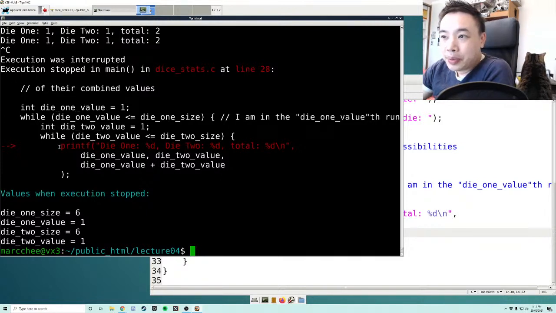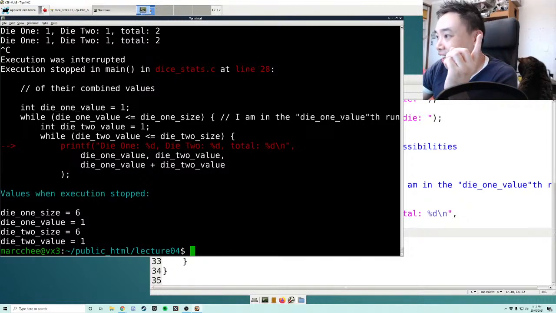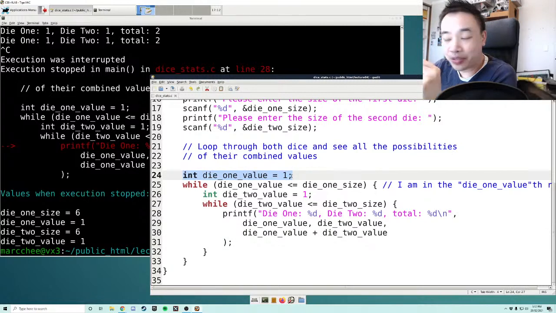I'm in the inner loop, and I've done my printf. Yep, there we go. James picked up on it. I'm not sure if someone else picked up on it earlier. I didn't add anything, so I wasn't... Yeah, and Schnelly also figured out no count. So where I was using counters previously, I'm now using the dice values.